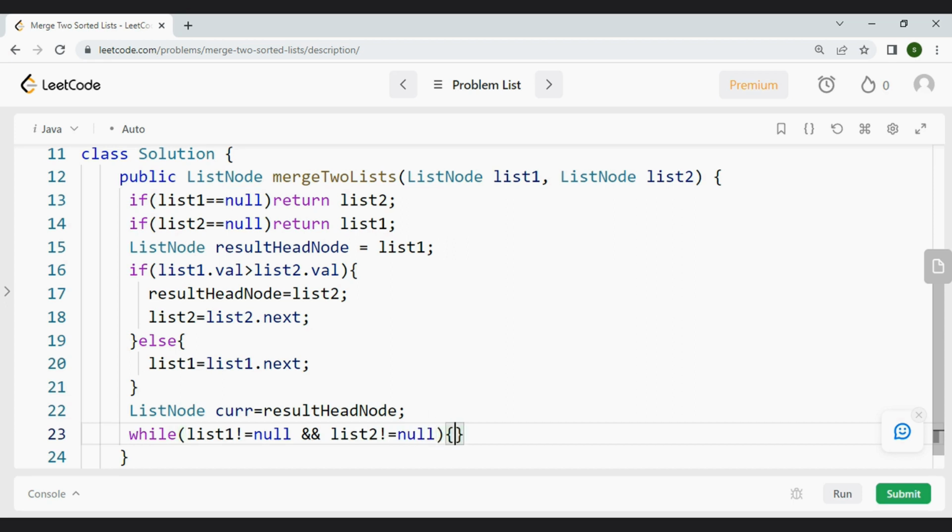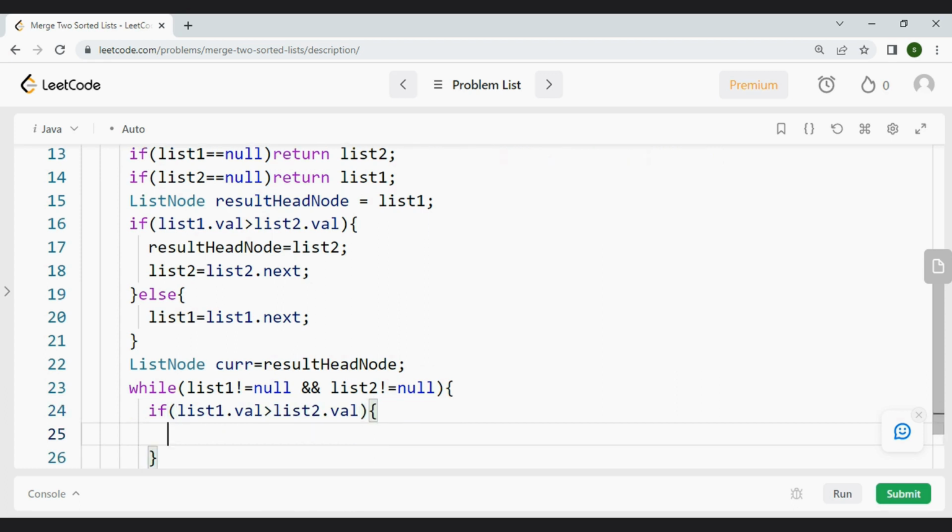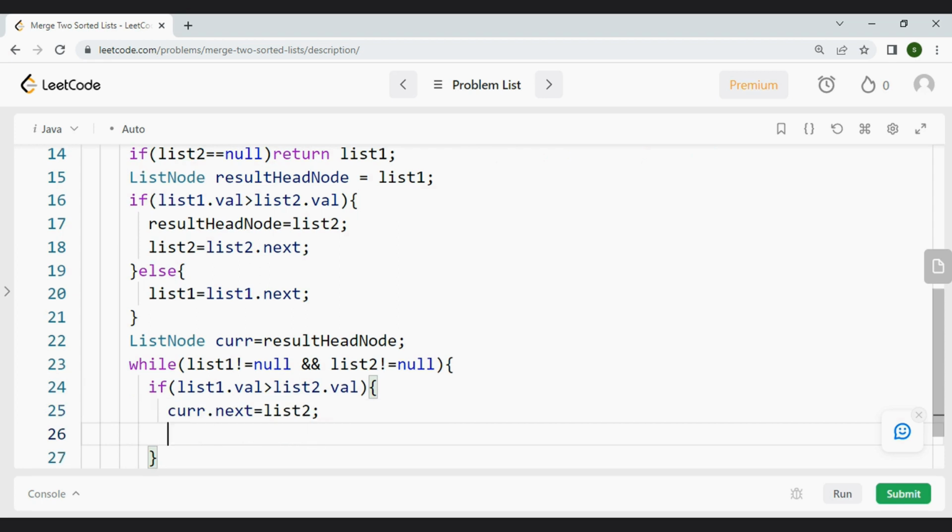Now I will check list 1 is not null and list 2 is not null. If they are not null, I will again check list 1 value and list 2 value. If list 1 value is greater, then current next will point to list 2 node, and list 2 will move to the next node.